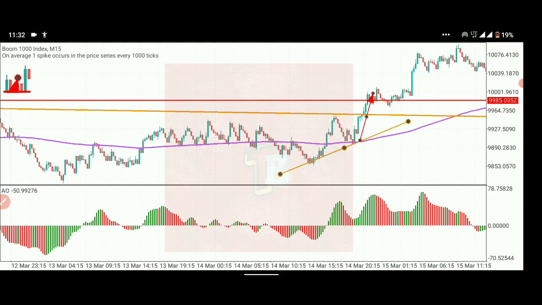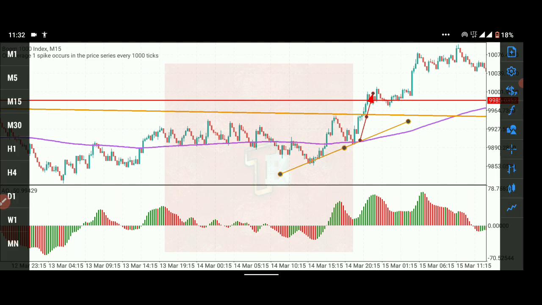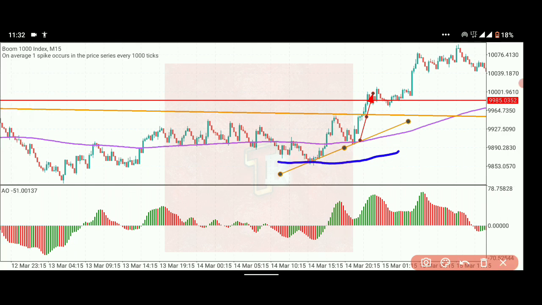When we enter after the correction, you can see a buy from this point up to this point. Our stop loss would be below, just right here. That is the nearest or the previous local low, because we are buying. All right, that's how to trade the saucer.